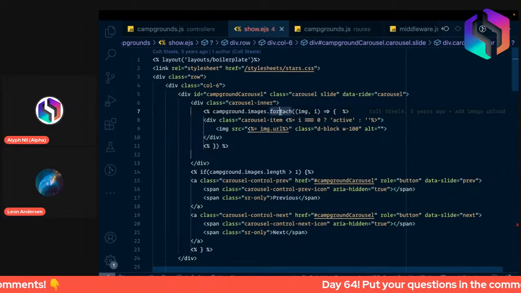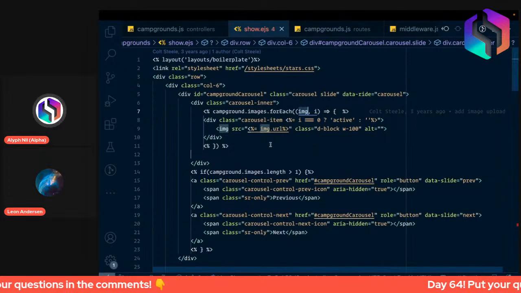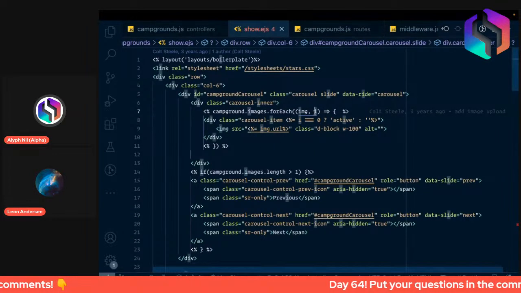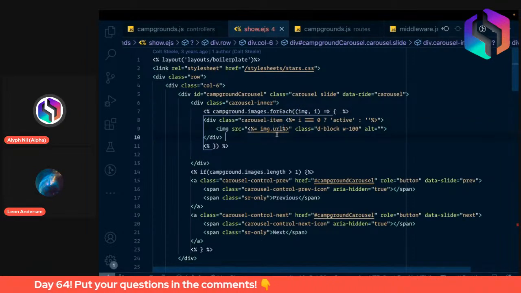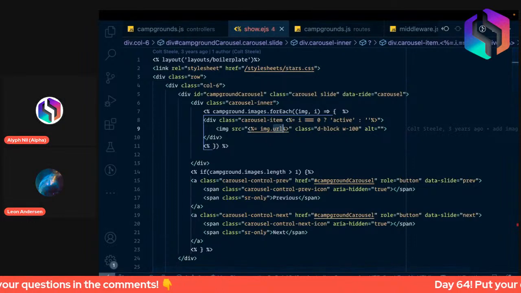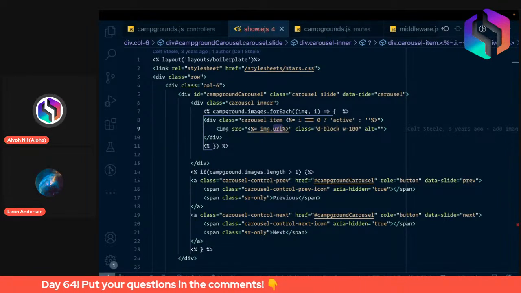And in EJS, the equivalent of a map function is the for each loop. The for each loop takes as arguments the current object in the current iteration and the index that they're currently at. And all of the files inside of the images array have a URL and have a file name. So it's the same as img of images. For each iteration, img is the respective item in the images array.